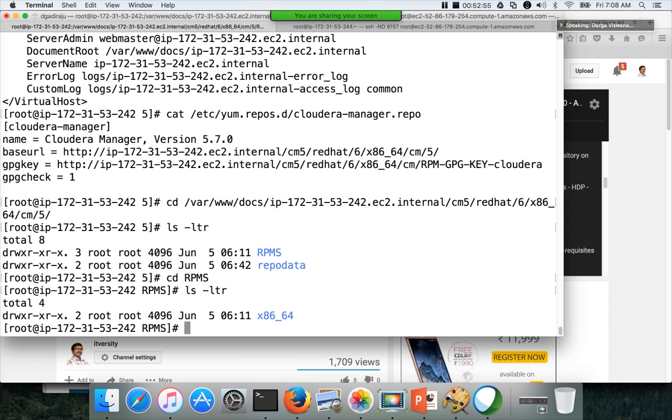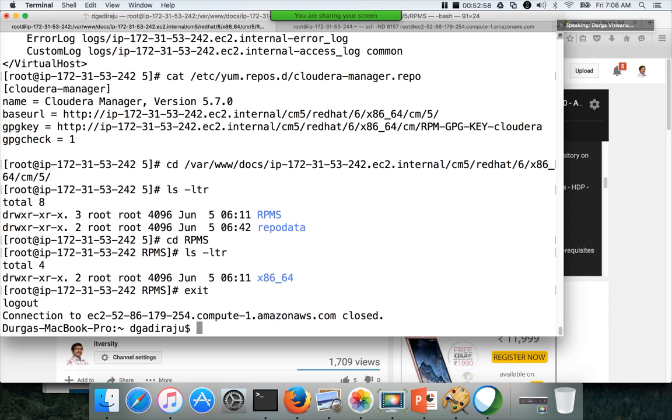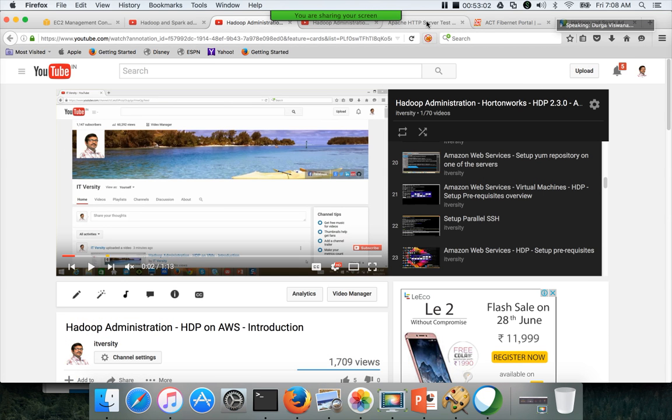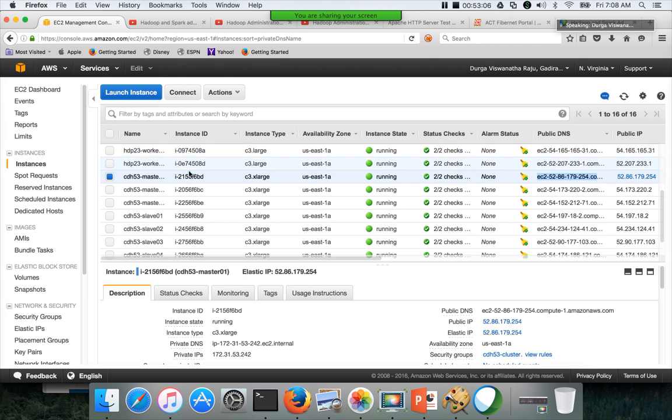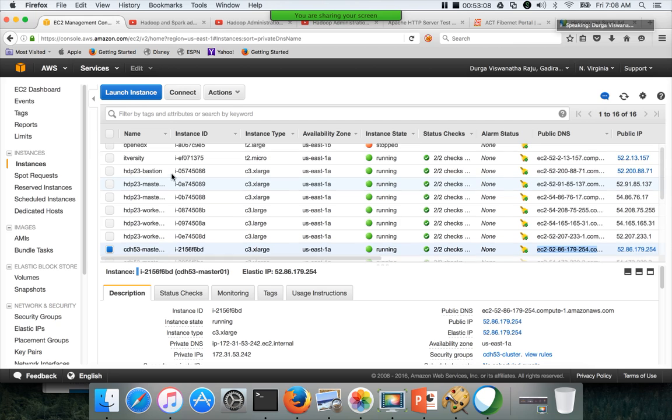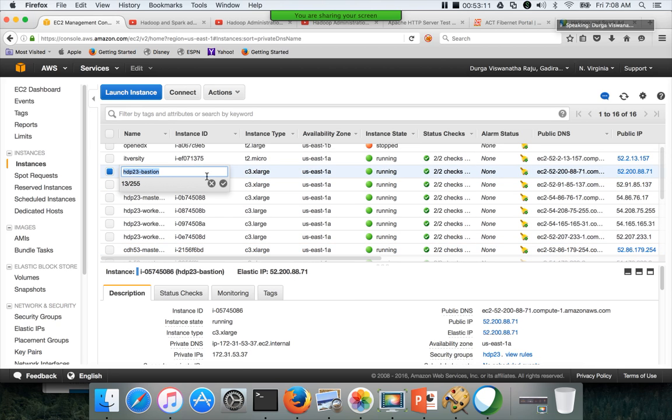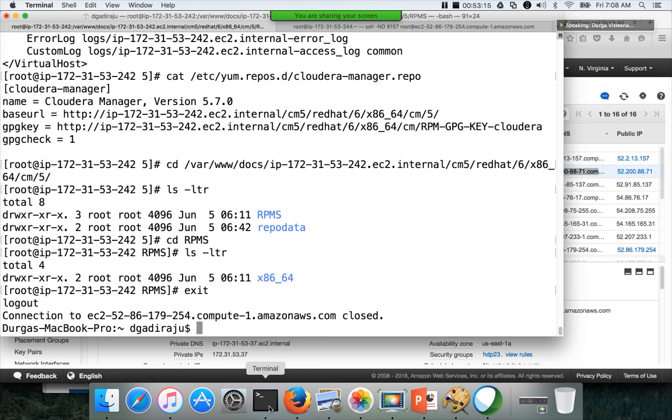So I'm exiting from one of the Cloudera hosts, and now I'm trying to connect to some other host for Hortonworks. So this is the Hortonworks public DNS. Now I am trying to connect to that.